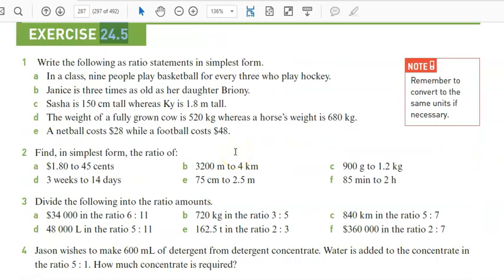Okay, this component here is actually quite an important component because you will get quite a few ratio type questions within your common assessment tasks. So make sure that you hone into this skill as much as you can, and you're 100% confident in tackling these type of questions. If you need any help, I'm on Microsoft Teams. Just send me a team message chat. My best advice is the set notes that I wrote. Copy them down into a book, because you will be using those notes to help you out when it comes to the common assessment task.